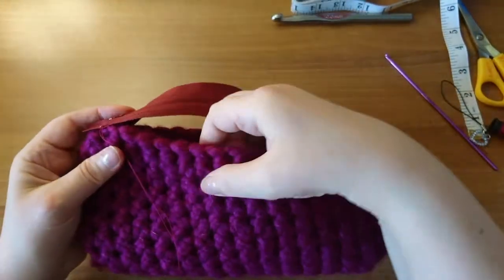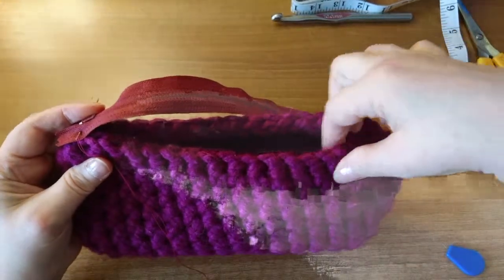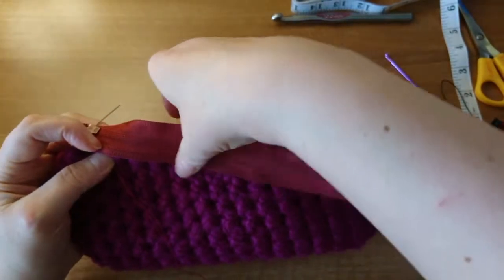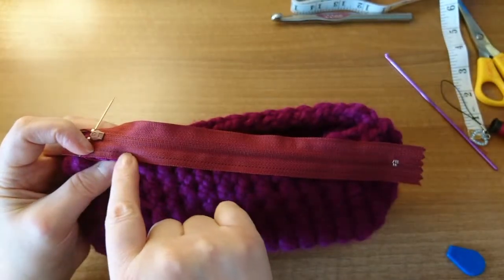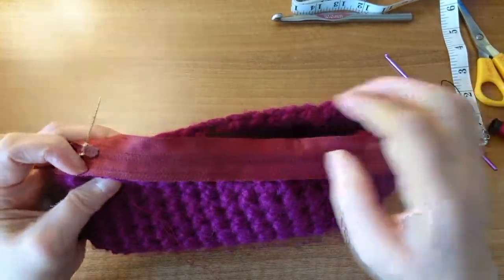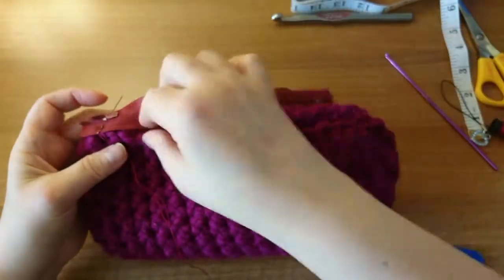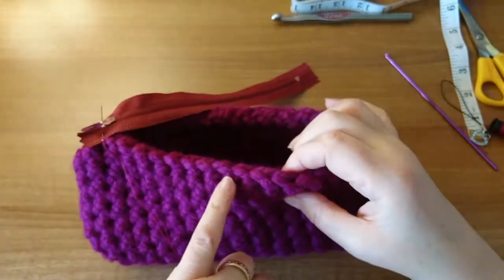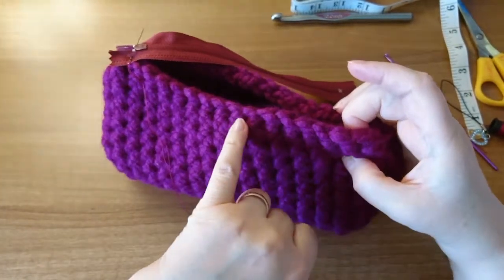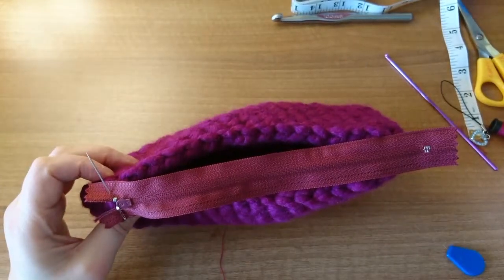And you want to be sewing right on the edge here on the inside so that it lays nicely just along the inside where the guide stitches tell you, the little black guide stitches on this colour tell me, and then you can find the corresponding side on the other. Just along the edge, you'll be doing that just on the inside of that slip stitch row, and then onto the other side. I'll show you when I've finished.